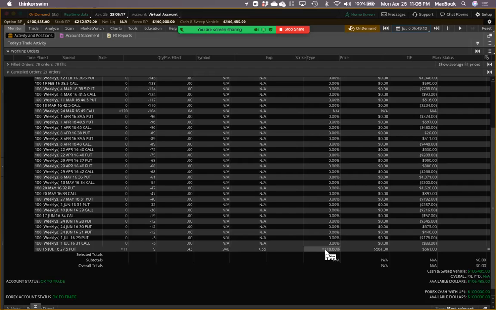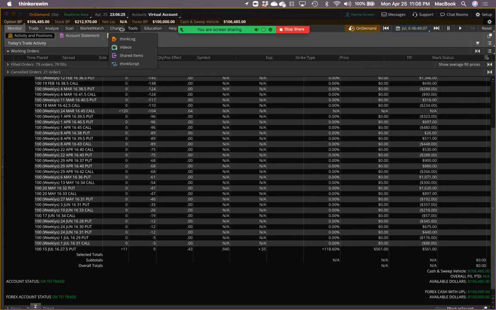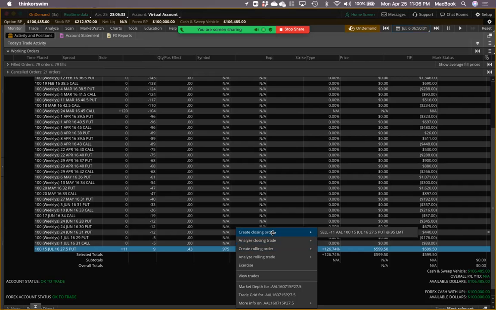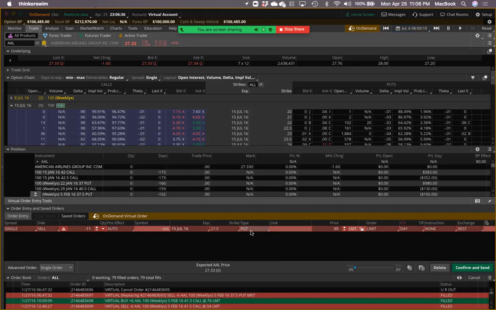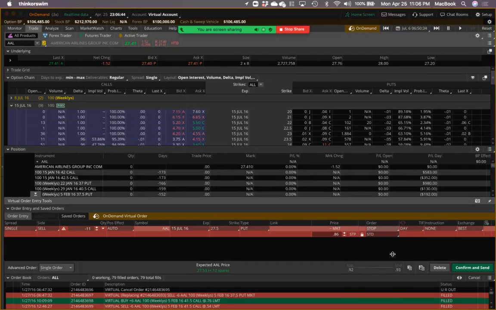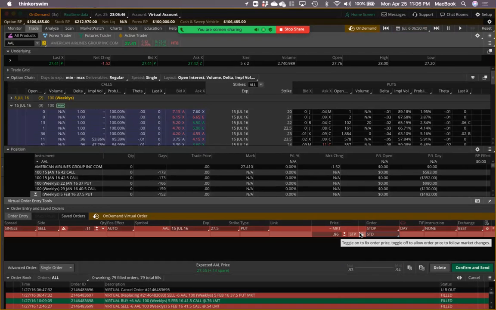Not a stop loss, but we can set up a stop out even in Thinkorswim on the on-demand platform, right? So if I wanted to set up a stop out at, let's just say, 100%, I'm going to right click here, create a closing order, and 100% would be stopping out at 86. So I would set a stop where it'll do a market order. When the system shows that it hits 86 cents, then we're out of there, okay? So that's what we can easily set up and do it that way.